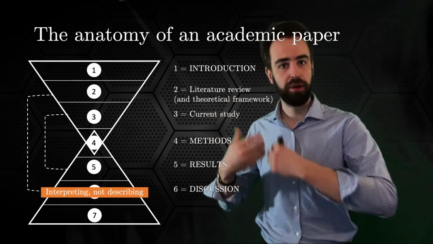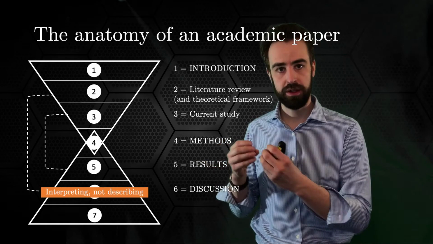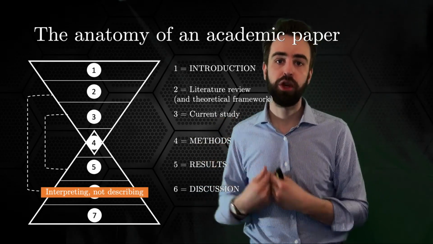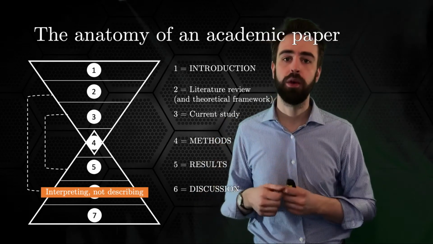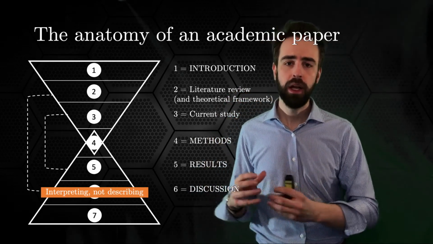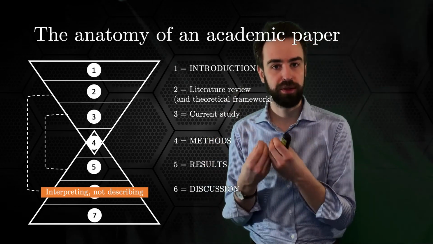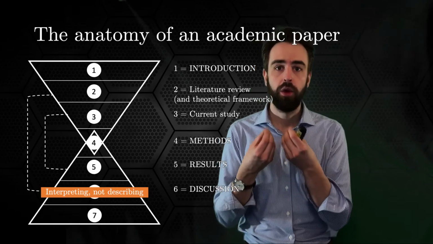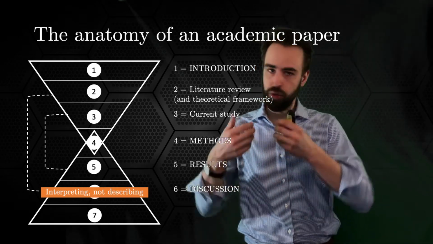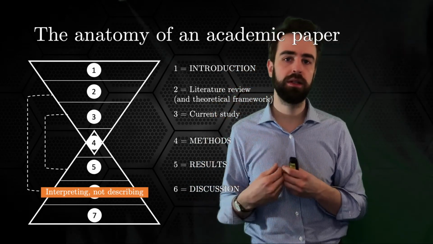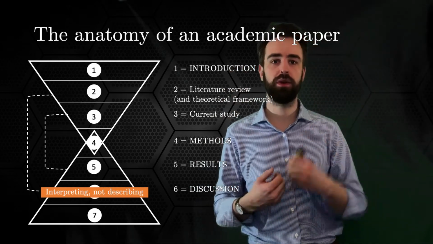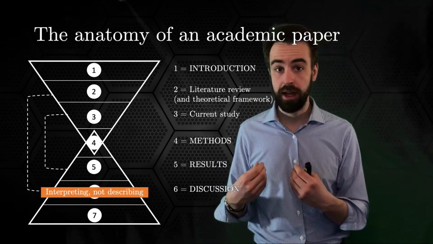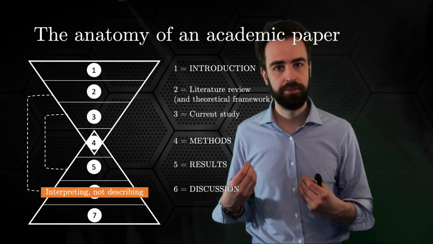So, for example, if we look at the discussion or what we previously said, we found a specific correlation with our survey, then we would here start to interpret this finding and to what extent it converges or diverges with previous studies. Do we corroborate the theory that we described? Do we corroborate what previous authors found in a qualitative study, for example? Or is this something else? And how can we explain that?